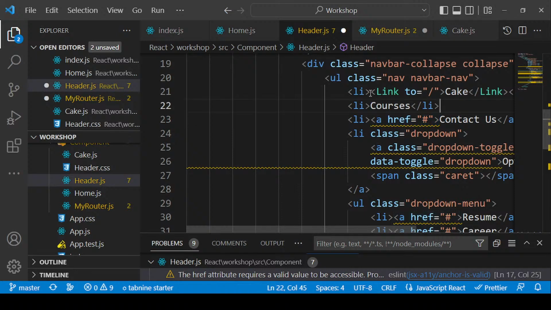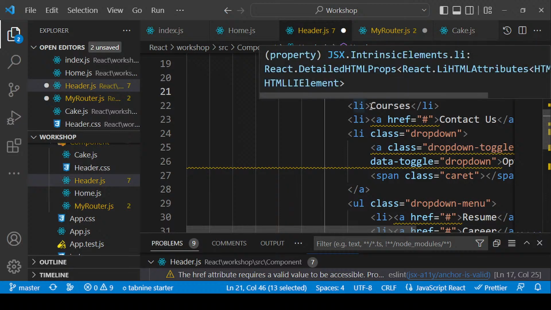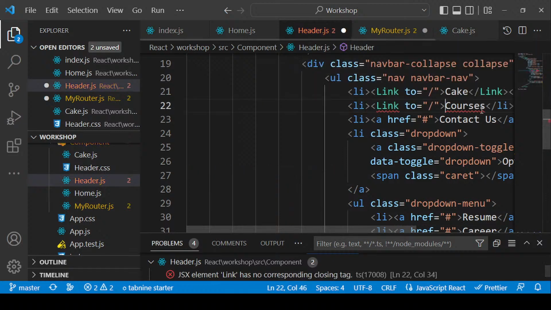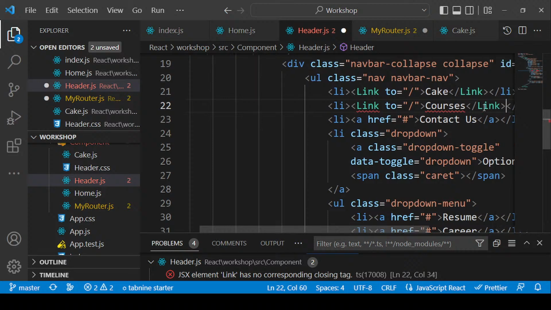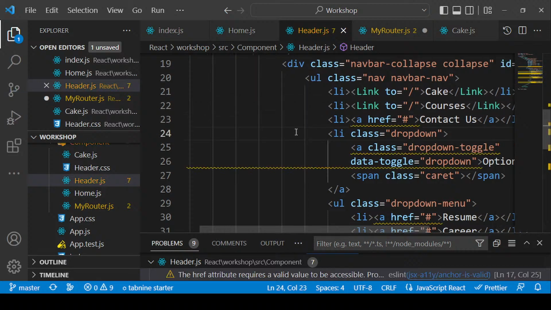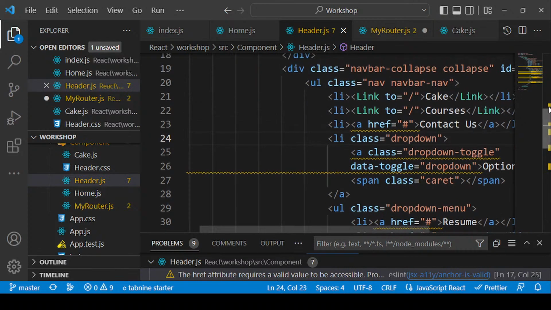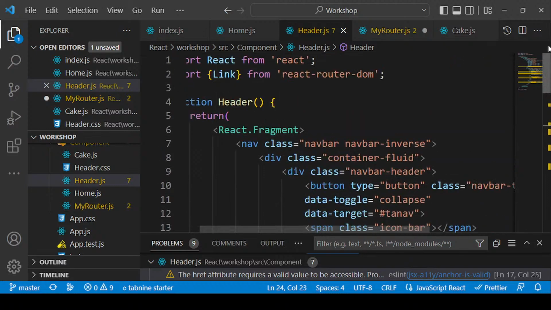Just copy this Link tag to this. Okay, this link href is coming from the React router, and the Link tag is coming from React Router DOM.